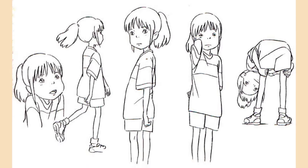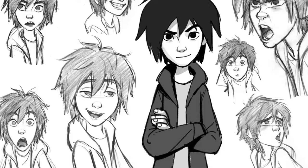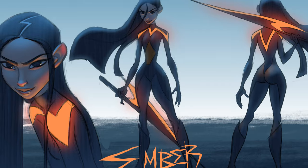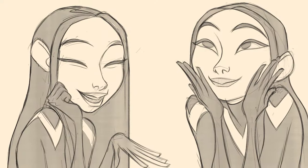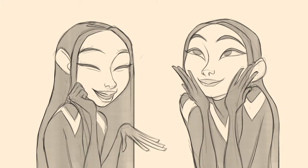What makes a good model sheet? Draw multiple angles — your model sheet should show the character's head or body from various perspectives. Draw appropriate expressions — make sure your character exhibits expressions and poses within their persona. Try to avoid giving, say, a vengeful villain happy and cheery expressions, except if it's part of the character's development or used for comedic effect.